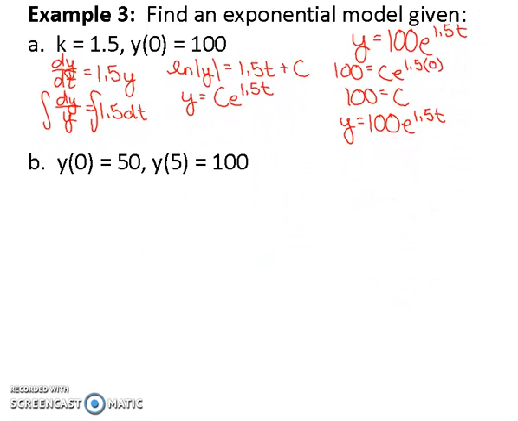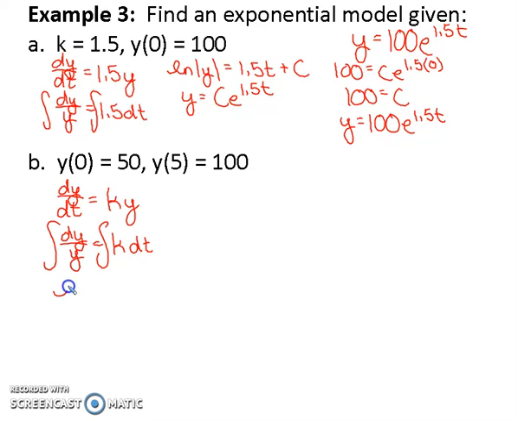Now, one way that the differential equations could be helpful is when you have a situation like this, where they did not give me a k value. They gave me two different values at two different times, and I'm going to need to figure out the k value from that. So if I solve this as a differential equation, I've just got k times y. Again, going through the exact same process of separating the variables, you get y equals ce to the kt.